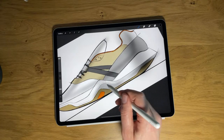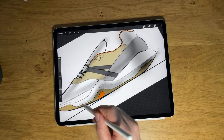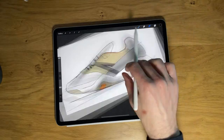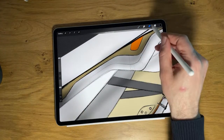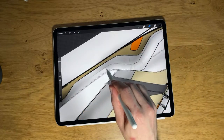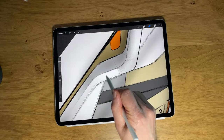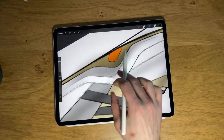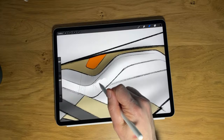So I wanna show this character line off. Now that's not gonna be a huge form shift there, so I'm not gonna do too much. Just gotta go back to hard airbrush. Want to show as much of this as possible with gradation, not with line.